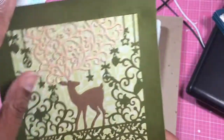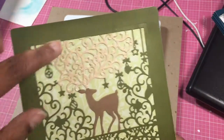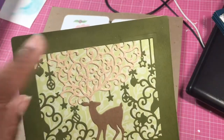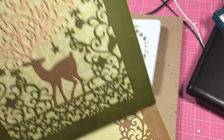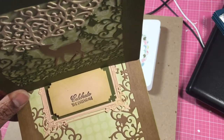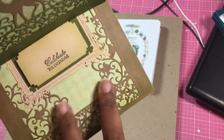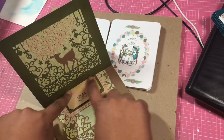Then I have this one — that's what it looks like on the front and this is actually a Christmas die. I'm using little Christmas ornaments and I paper pieced it, so I basically cut out the green, then I cut it in craft, and then I also cut it in this kind of creamy color. Then I went over it with some Spectrum Noir glitter paint and I cut them all up so that you could layer it up a little bit. This is one of the creative card dies and it is an easel card. This is a Bow Bunny die and you can see I snipped out the deer in the craft color and put that on the bottom so it sits like that.